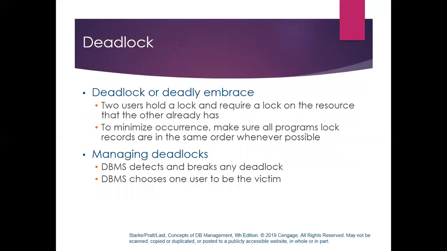Deadlock. Occasionally, there may be a situation in which two or more transactions are waiting for one another to give up locks. This is known as deadlock or deadly embrace. In a deadlock situation, two users hold a lock and require a lock on the resource that the other already has. To minimize the occurrence of deadlocks, make sure all programs lock records in the same order whenever possible.